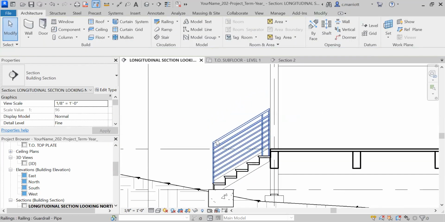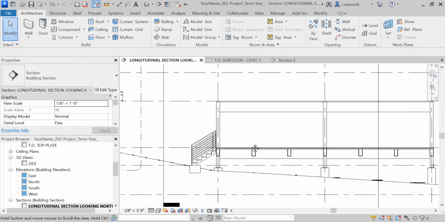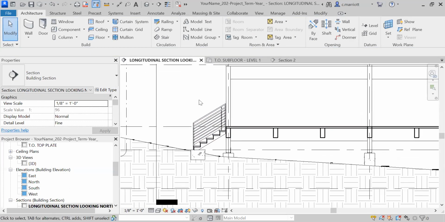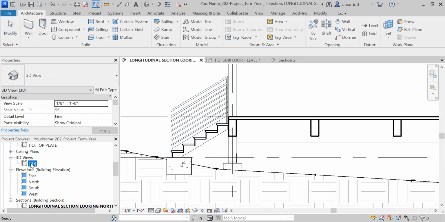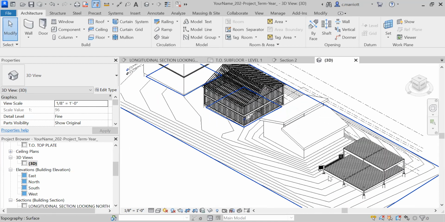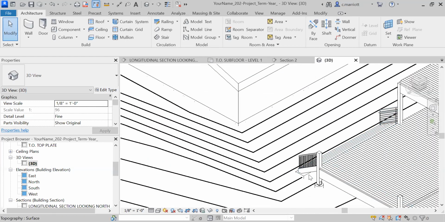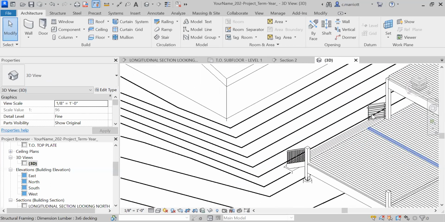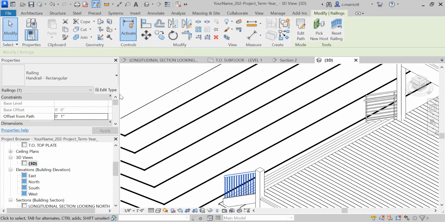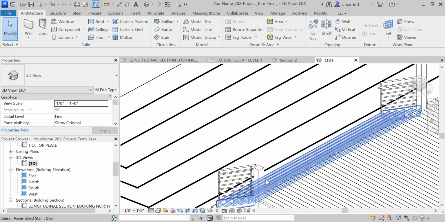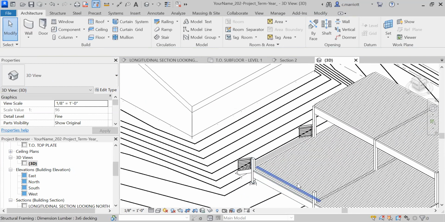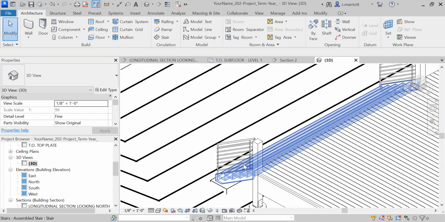Now, what sets these are building codes, basically. So for non-residential use, the guardrails need to be 3 feet 6 inches. So we're making an assumption here that this is not a residential application, and that's the reason for that. So let's take a look at this in 3D. So there's my stair. I've got one that was the default railing, and then I've got this new guardrail, and I'll change that one to guardrail pipe as well. And notice how it is higher than the posts. We'll make that revision shortly.